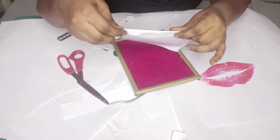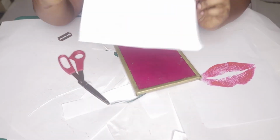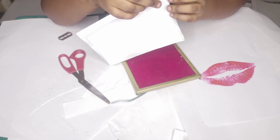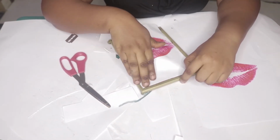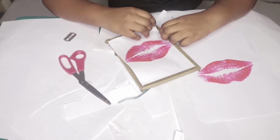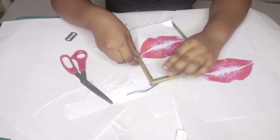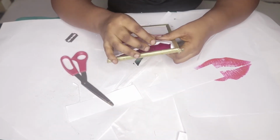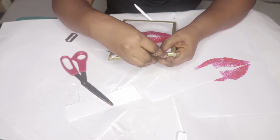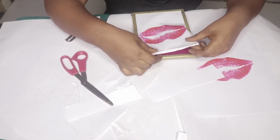And I don't know if they sell glass without frame. I don't want to go through all that stress, so I'm just folding it and then putting it in neatly. You have to be really careful at this point because, as you can see, the down part was actually getting squeezed, but I had to just finesse it, and I had to fold it in again.